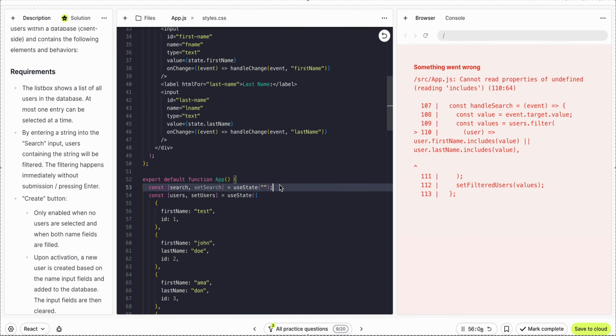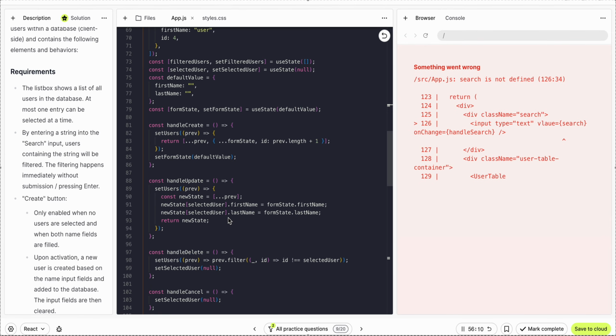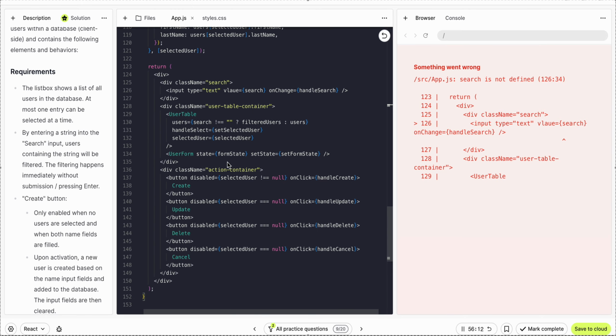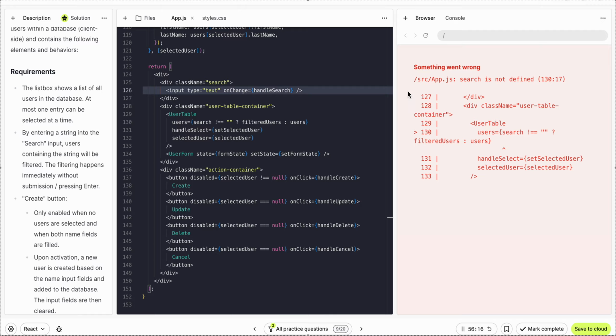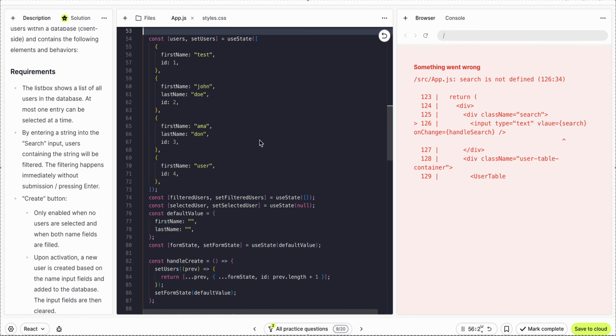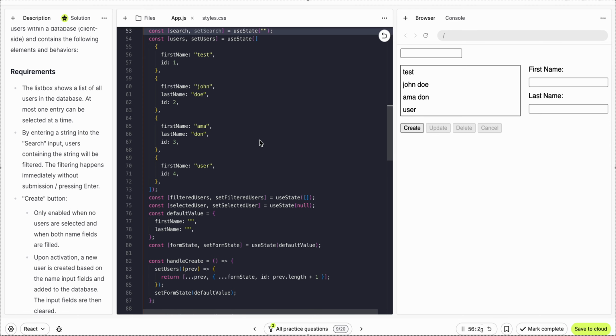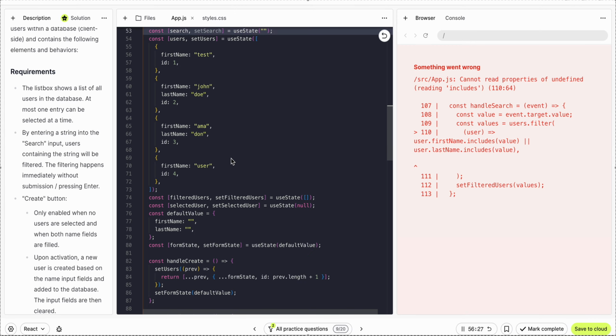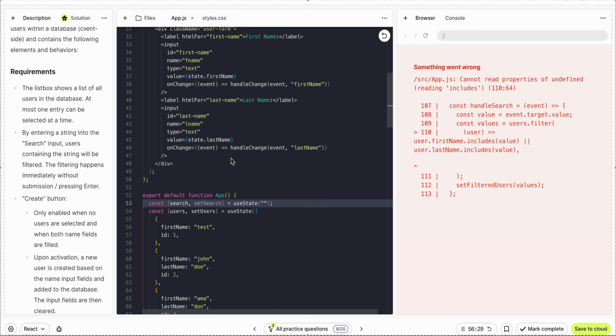So we don't need that state at all. We need it. Wait, what is happening?